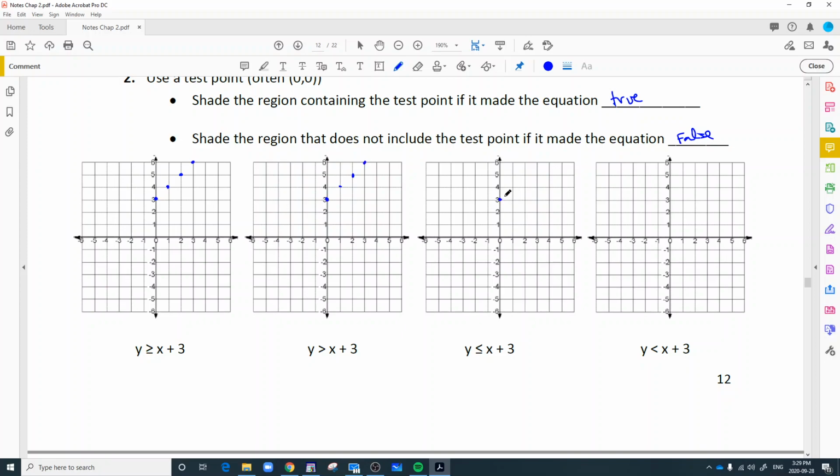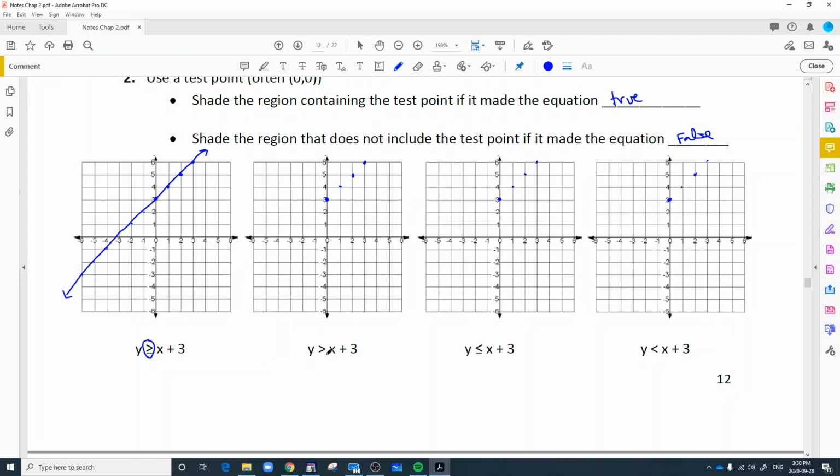The difference is going to be, so I'm just going to put some points on here, whether you draw your boundary line as solid or dashed. This is step 1. If your equation is equal to, you're going to draw a solid line. Now again, I need some more points because I don't have a ruler I can use. And so there we go. So this is going to be a solid boundary line.